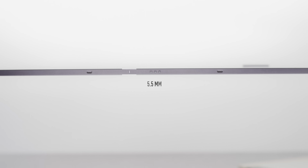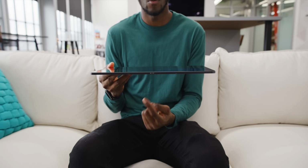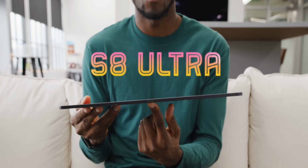I mean, it's so thin you'd swear you could just snap it in half super easily, which I'm not gonna try, but someone keep this thing away from Zach. So this is the Galaxy Tab S8 Ultra. So yes, there is a Galaxy Tab S8 and a Tab S8 Plus, both of them far more reasonable, far less expensive, and most importantly, smaller.